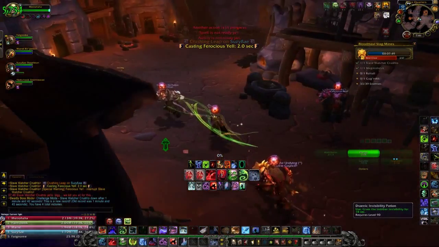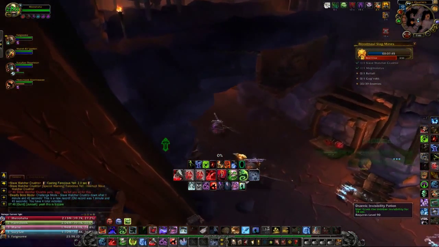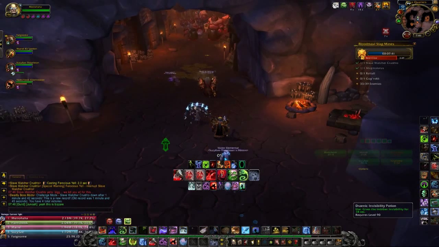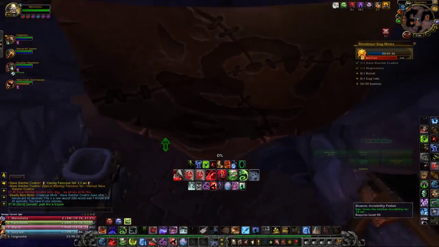Now here, listen up. This is the invis we're going to do. You need to hard CC these two. This is just like the Mogu'shan Palace skip at the end of the instance, all right? This is very, very important. If it's not done correctly, you will not be able to do this. It's that important.